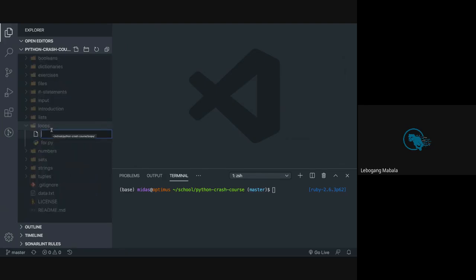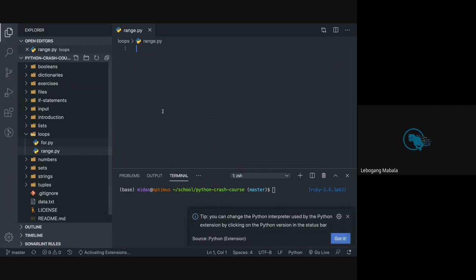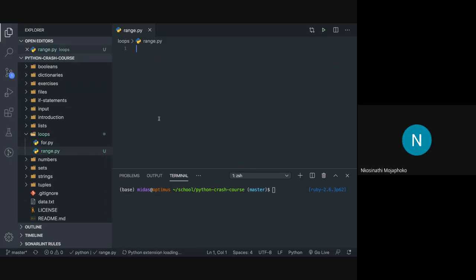So on Saturday, I sent you guys three documents to go over. I asked you to research the range function and what it does.